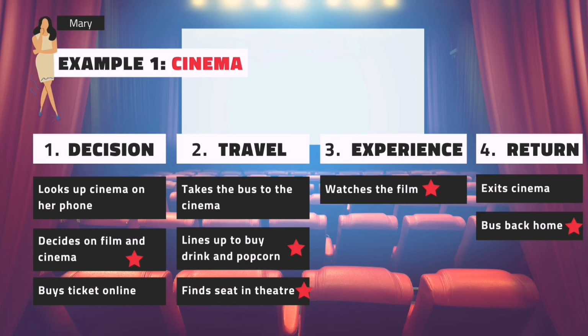This is a very simplistic example of a journey map, but it should give you a good idea about how one can be used to improve an experience. Once you've completed the journey map, this should allow you to better identify areas for improvement throughout the process or experience. I hope this video has helped you.